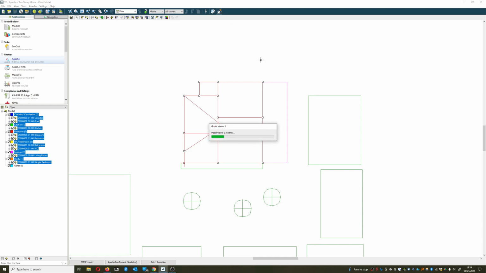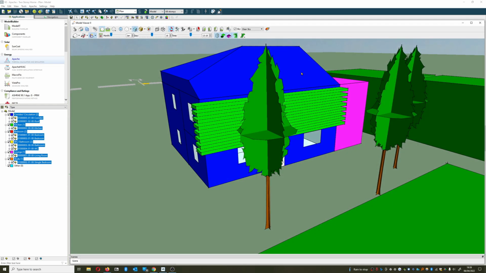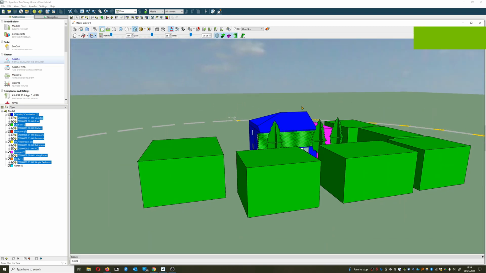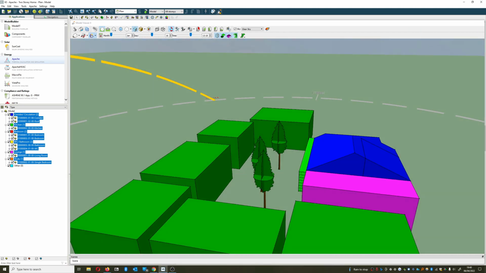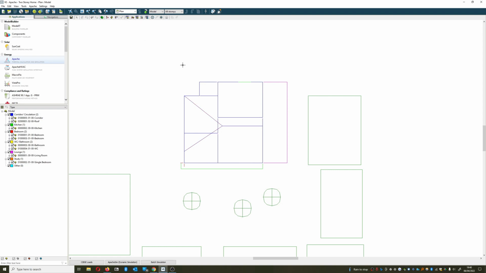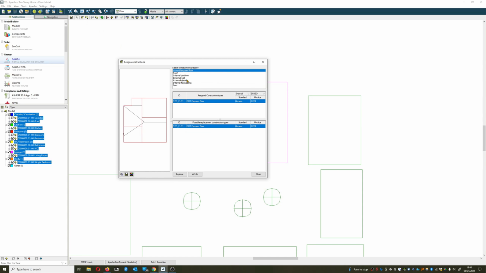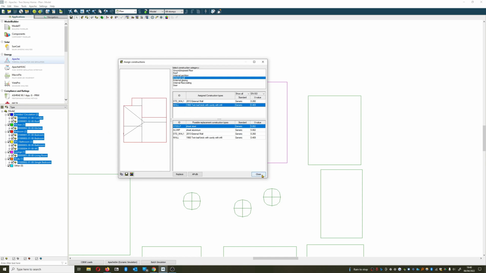And have a quick 360. Well, I'll deal with that in the next video. External wall. And at the moment, it's currently assigned to 2013 external wall generic. And what I want to do is replace that with a 1960 twin wall with cavity infill. Hit replace. We can see now, and this is a good process for verification, nothing is no longer assigned to the 2013, and everything's now assigned to the 1960.